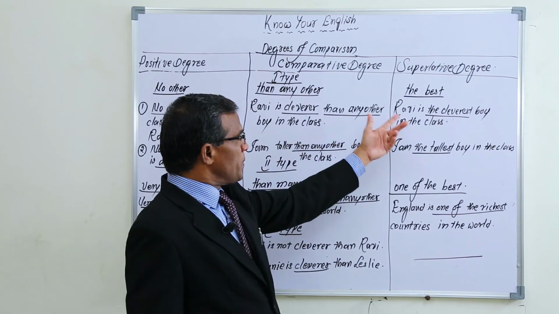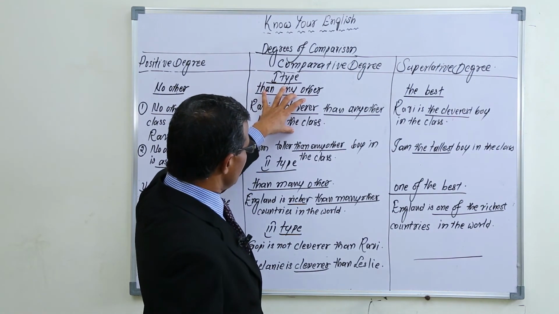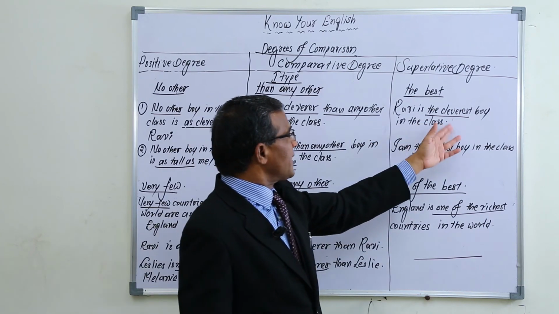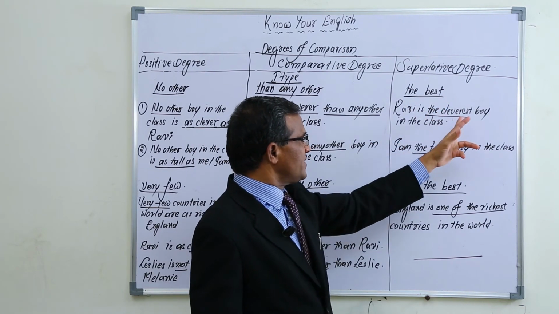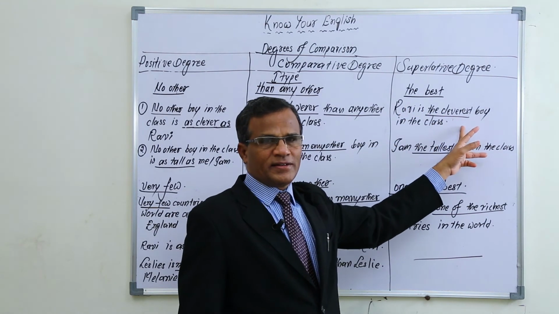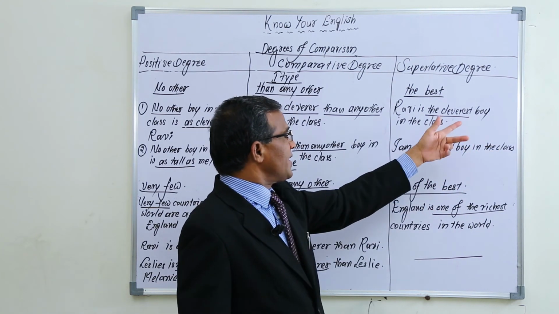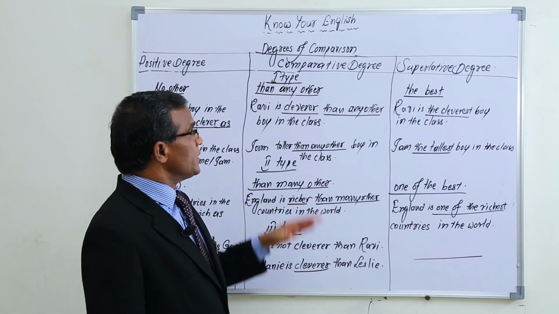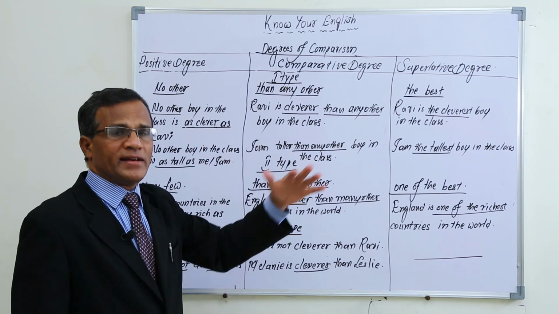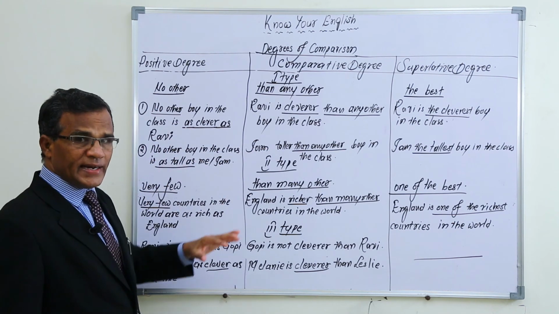And the superlative: the meaning of this sentence and this sentence is equivalent to the meaning of this sentence in superlative degree. Ravi is the cleverest boy, just like the best. Ravi is the cleverest boy in the class. The best equivalent is cleverest, the bravest, the tallest, like that we have to use. Okay, Ravi is the cleverest boy in the class. So in this way, in our day-to-day life, we find sentences in comparison. And in the first type, let us see one more sentence also.